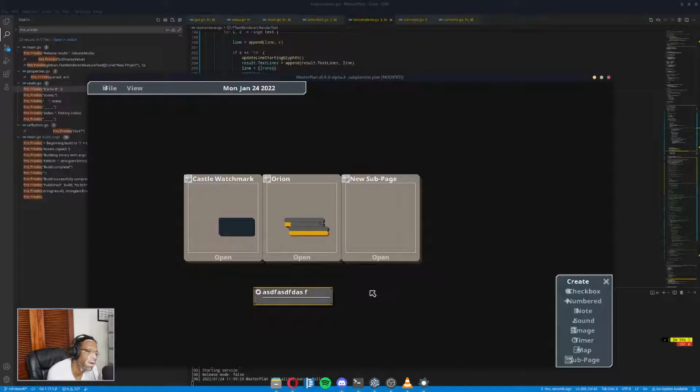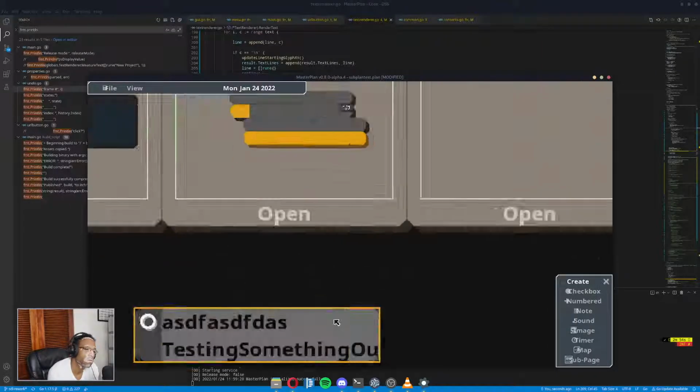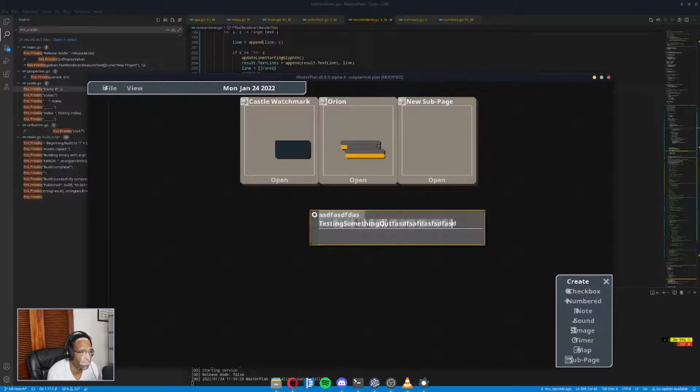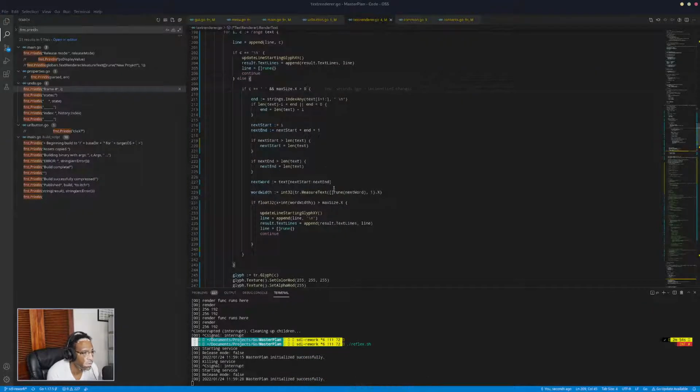All right, so it is kind of working. Whoops. Oh, I pressed F to focus. Okay. Yeah, it's kind of working. It's not perfect, but it's kind of working.